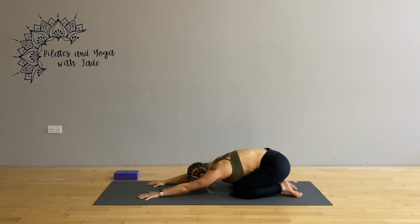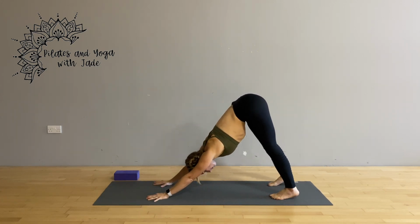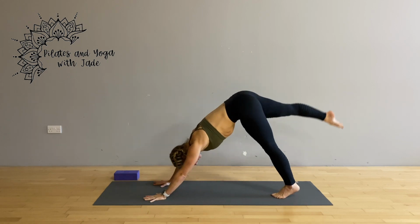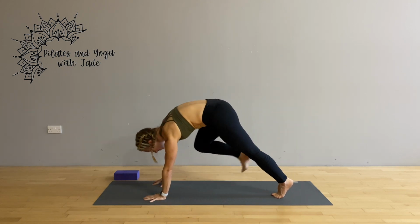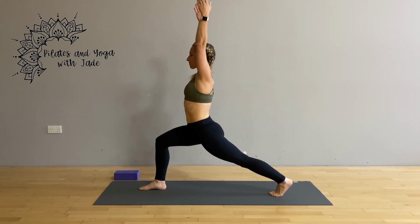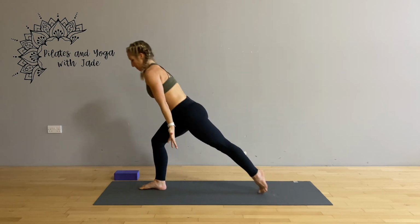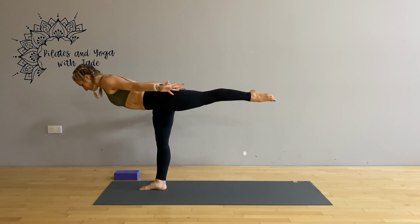Bringing those hands back to the center and rippling yourself through, finding a downward facing dog in your own time. Let's sweep that right leg up once again, bringing the knee through, stepping the foot in between the hands. Now this time we are going to sweep those arms back up towards the ceiling for our high lunge. Bringing the arms down by your sides, transferring the weight to the right leg, finding a warrior 3.